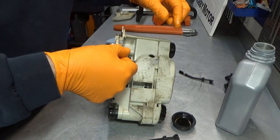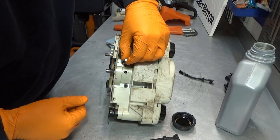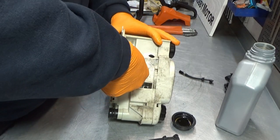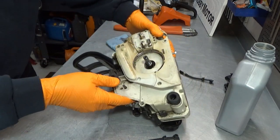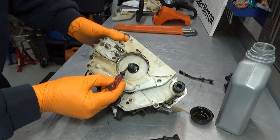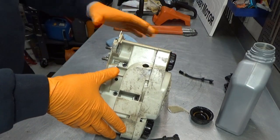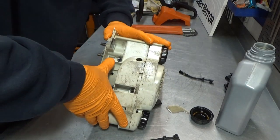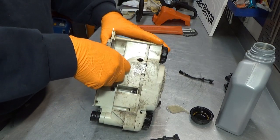Here's our slot. It goes in like this. And then we simply push it down all the way. And again, we should just be able to see it right here. And just don't hammer this in. Don't use any tools, just your thumb. And make sure it's seated all the way. Good.